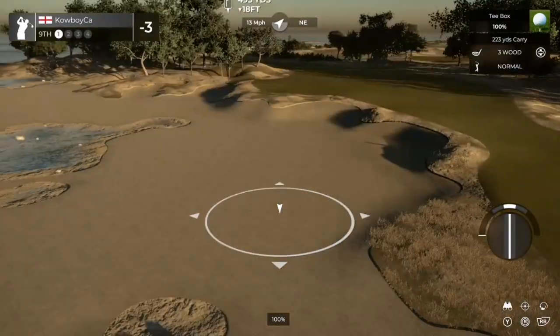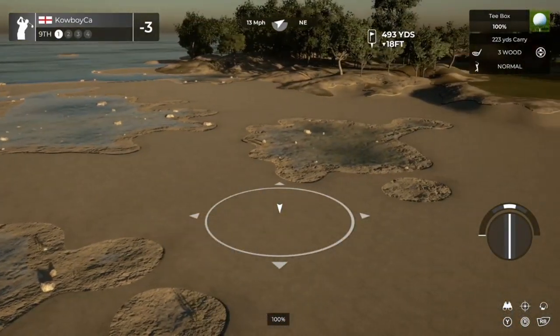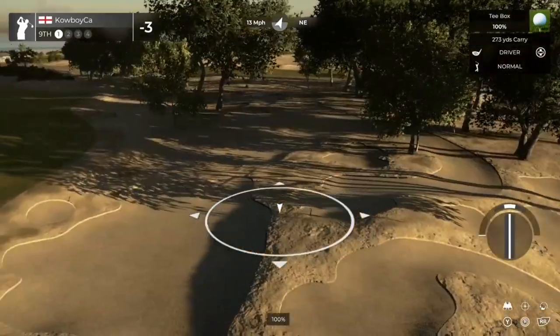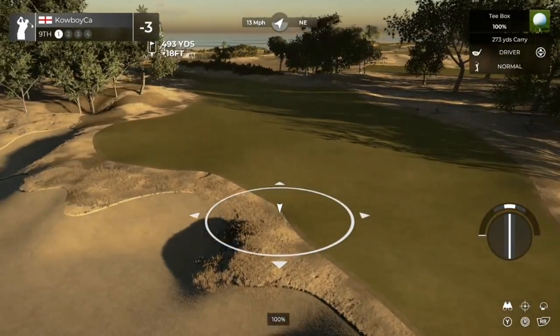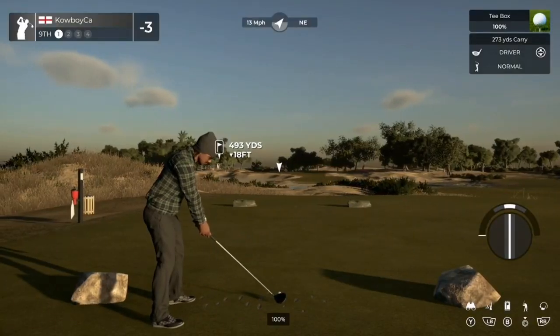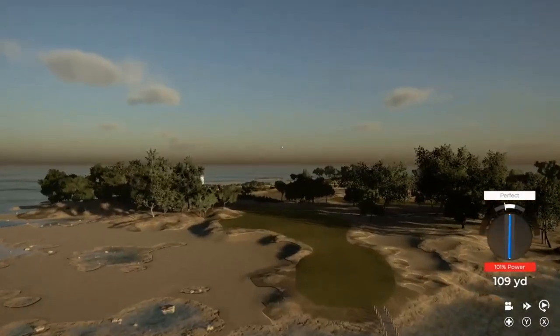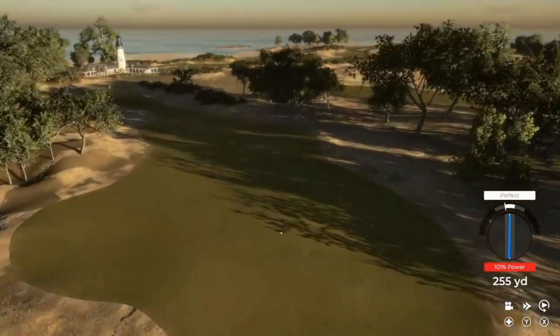Just take a look at this. We've got all of this puddle area on this water. I like the detail with the rocks. Looks very natural again, as I've said. But there's more trees around this area. But this landing area for us is actually okay. You know, it's quite wide. Felt like a good shot, and it was. Probably the best tee shot that we've had.